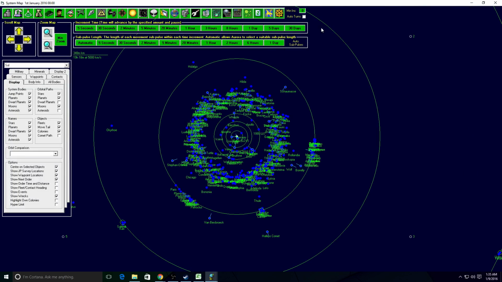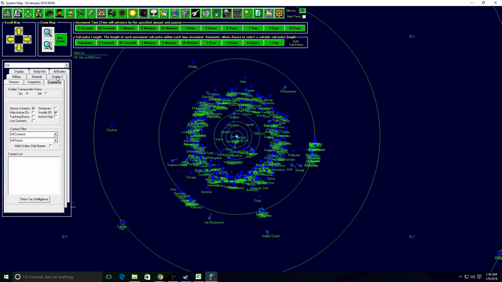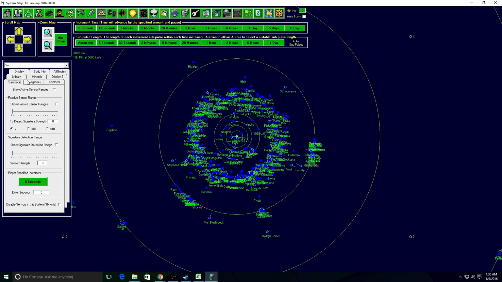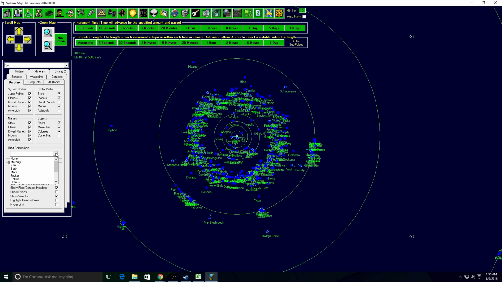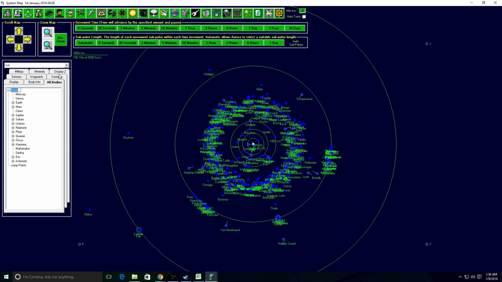So all these symbols, the game goes in increments of typically 5 days is when it updates. But you can do increments of 30 days, auto turns, and everything will move. But everything only moves in 5-day tick increments. Contact heading, that's good. Highlight own colonies. Okay, so body info, because I have Saturn. Looked at all bodies. Contact, waypoint sensors. Give me display. All bodies. Give me Sol.